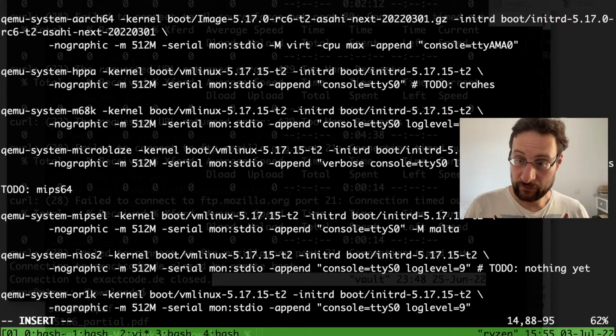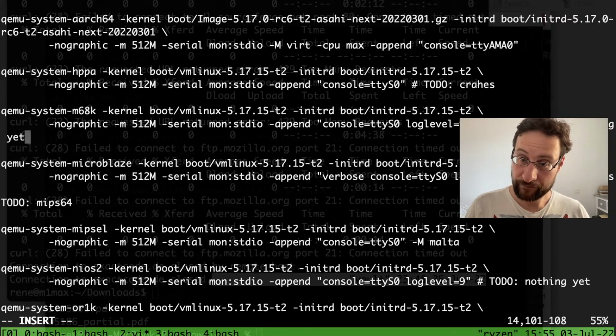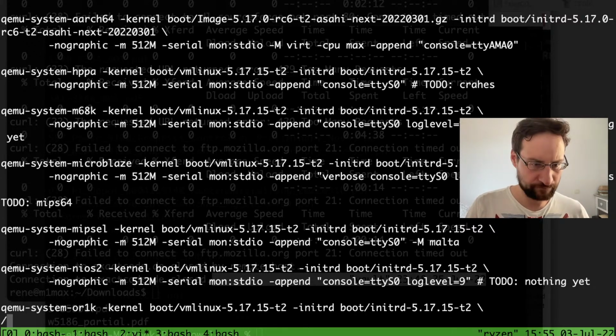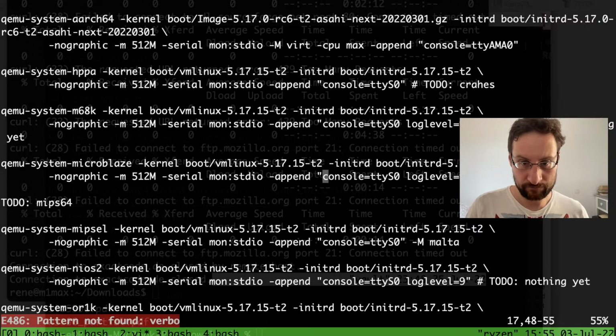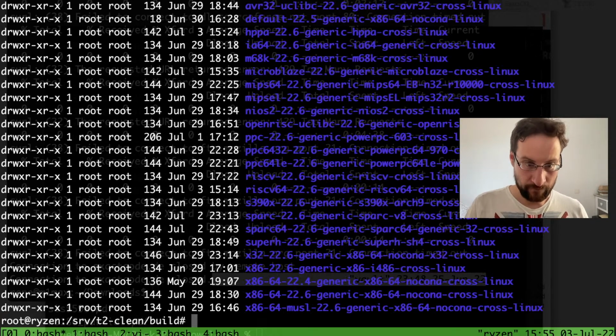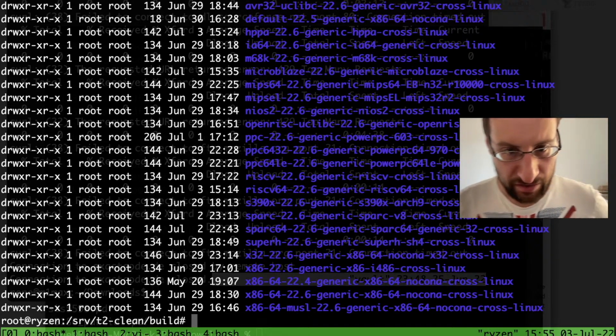Cleanup to do. Nothing yet crashes. So Motorola 68K, where have we been? OR1K. It's also basically a huge QEMU testing, right?